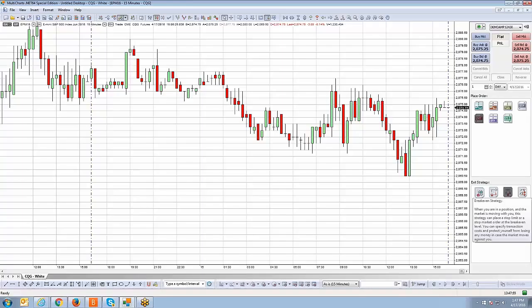So typically what a break-even strategy will do is, let's say you have an initial stop in place, a protective stop to protect your position, and if the market moves a certain amount of points in your favor, which is what we call the profit trigger, you will then say that I want my stop to move to break even once that profit trigger is met. So if worst case scenario, the market starts to move against you, then you'll break even on the trade, so you won't lose any money. So that's what the break-even strategy will do.